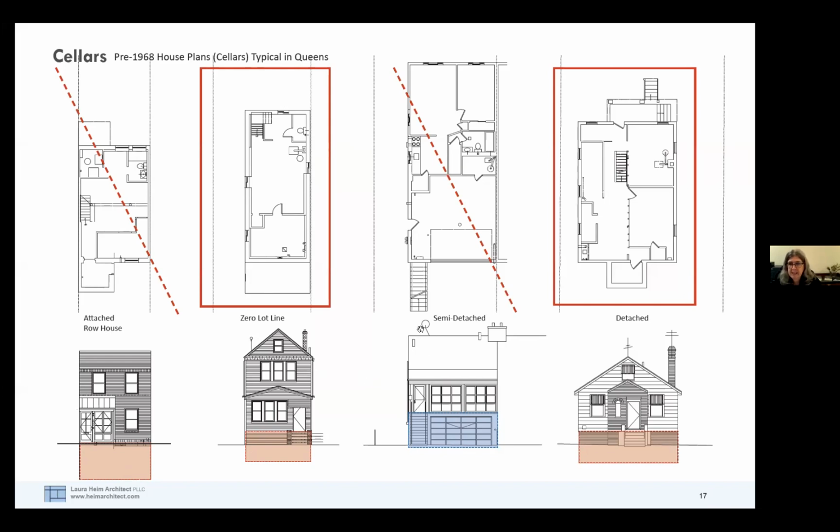This house, I realized, actually doesn't have a cellar, doesn't even have a basement. It's on grade. It's 2 apartments with a garage in the front. It's also very typical. But this one is located in a flood zone. So we actually had to remove the ground apartment that's in the back because it's in a flood zone. So it was kind of the opposite condition of things having to be removed because of their site. So an apartment's lost here.